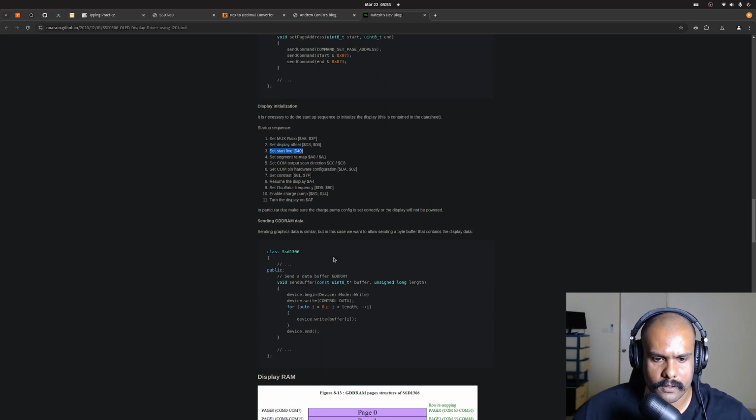Sending RAM data. Control data. But in this case, we want to allow sending a byte buffer that contains the display data.